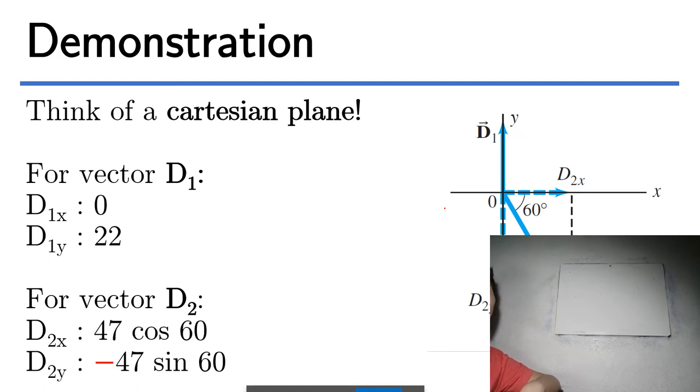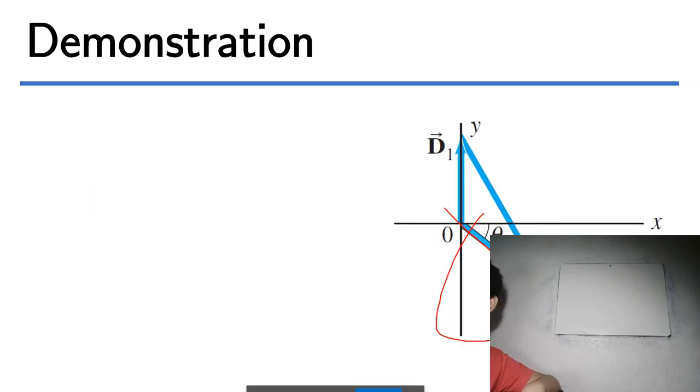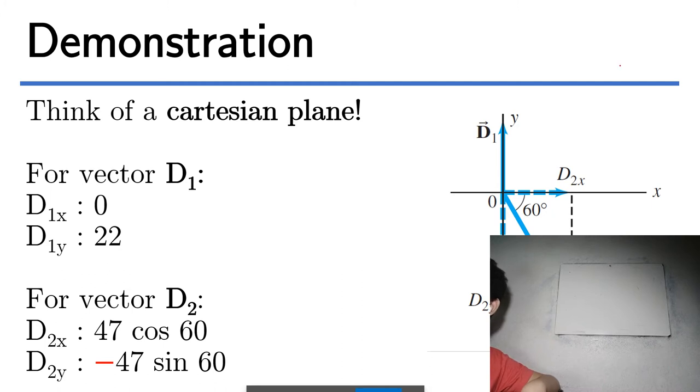Actually, there are two ways of drawing vectors. Yung isa, depending on how it's drawn sa problem, as in ganito, or the other one is like this, no? Ilagay mo na diretso sa Cartesian plane. Kumbaga, diretso na. Ito yung 22 kilometers. Kumbaga, reference point origin. Doon ka nag-start mag-draw ng vectors. Pwede rin. Tapos yung isa, ito, di ba? 47 kilometers south of east. Okay, dito na pumapasok yung direction of each vector.